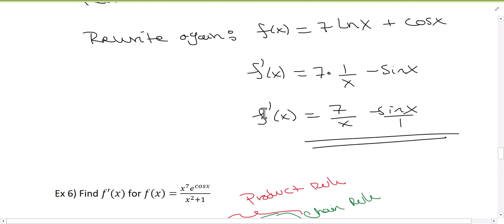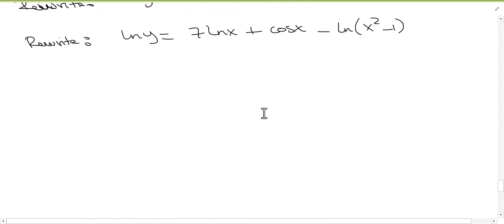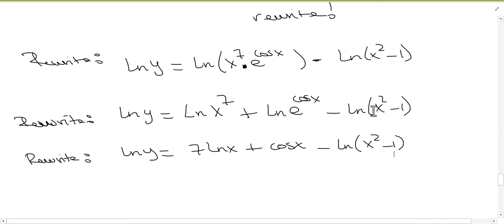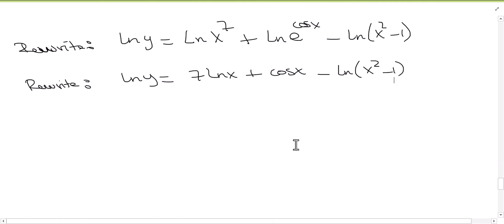So back to this example that we're working with, right? There's a single logarithm here, but I don't have a way to expand that. So be careful not to say ln of x squared plus ln of 1. We don't have a way to expand addition or subtraction inside a logarithm. So this is as far as we can go. So now I can take the derivative. Now that I'm done rewriting, we're going to take the derivative.